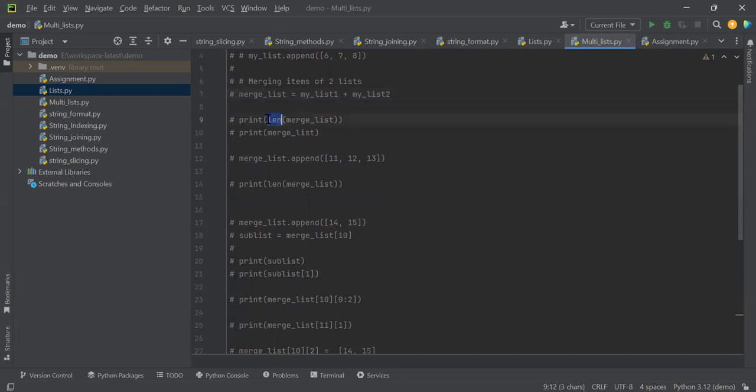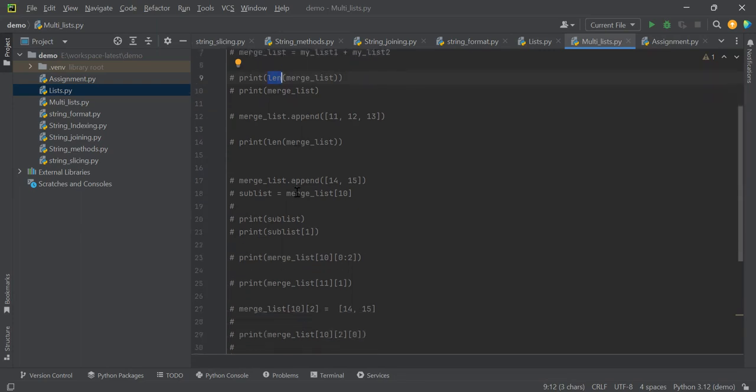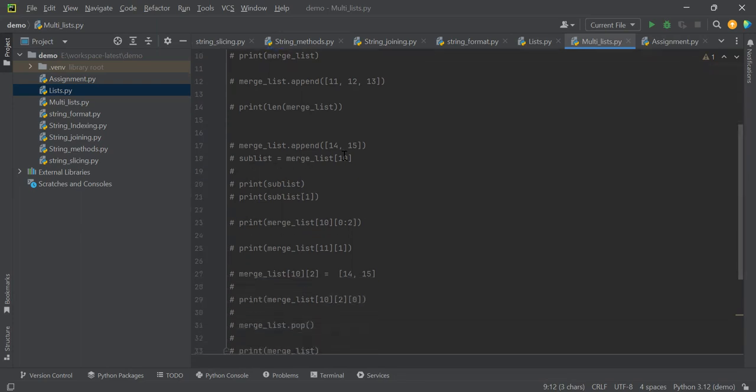And yes, you can add a list within a list as well. The length option you can use to get the number of items in the list. This is the list after append, and this is after merging. And then you can get that particular list. How do we read the sublist items? This is what we are trying to understand. From the main list we access the sublist at a particular index number.